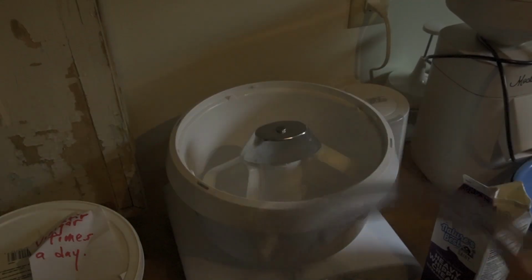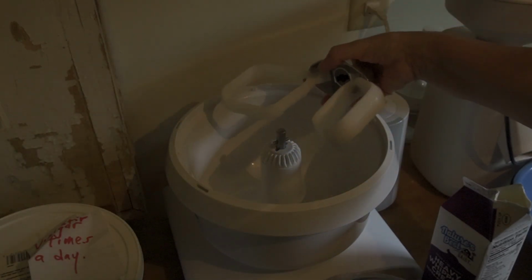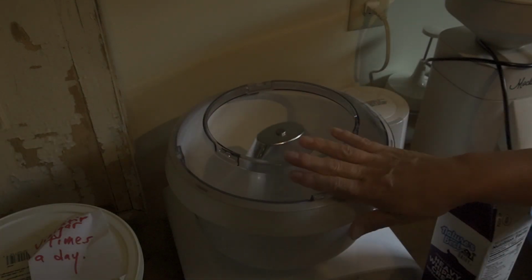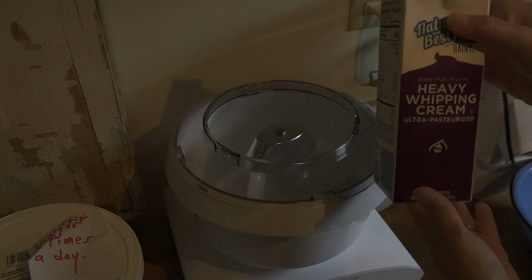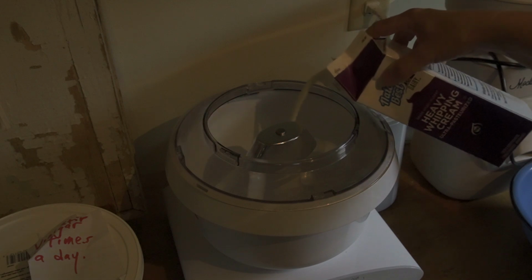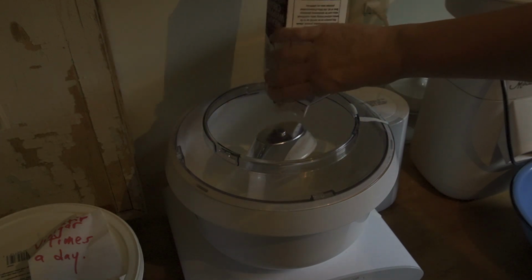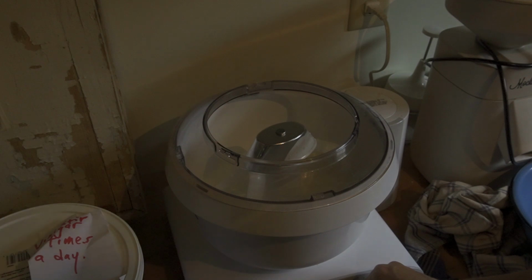What I have here is these attachments. They're paddle attachments. This comes with just different attachments like you would see in a KitchenAid mixer. So I put this on here, and I do have a shield on here as well. And I have my cream that I've opened, and I can tell you that this cream is just out of the refrigerator. I think that you can achieve butter a lot quicker if you use warmer cream, like something that's come to room temperature, but we're just going to use the cold cream. So what we're going to do is we're going to turn this on high.